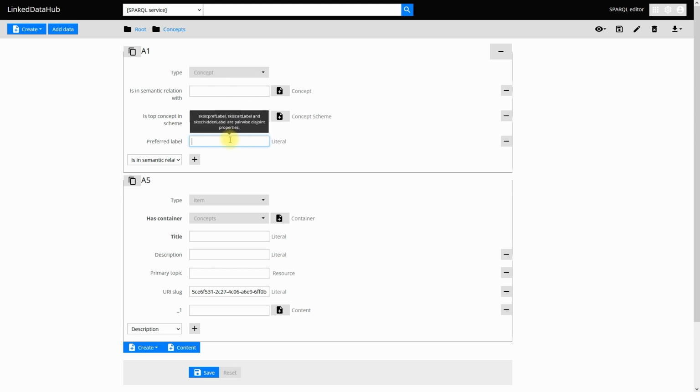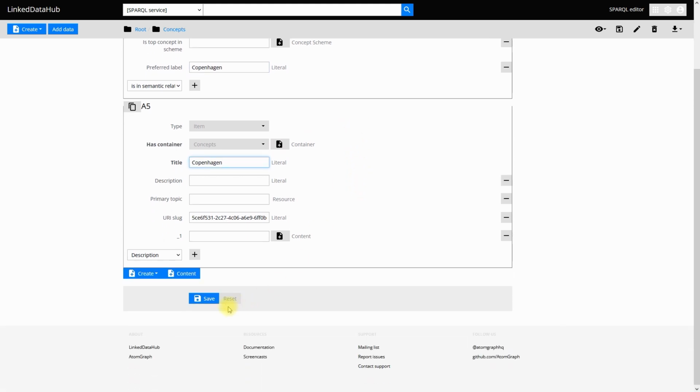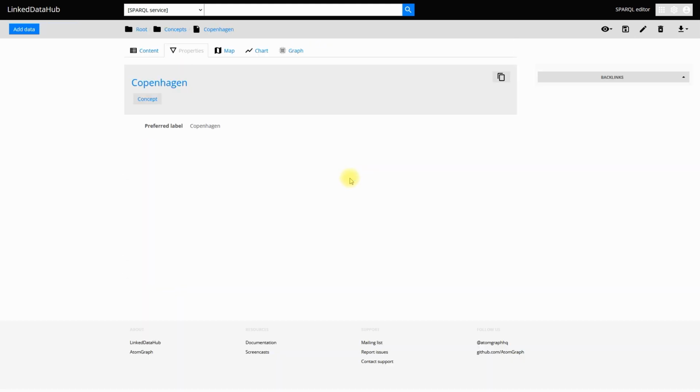So in this case, the concept constructor. So I'll call my concept Copenhagen, and then I'll use the same for the document here, and then I'll just save the form, and now we have a new SKOS concept called Copenhagen.